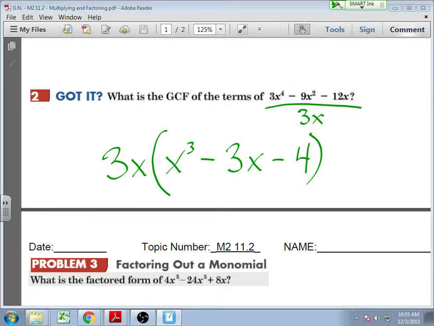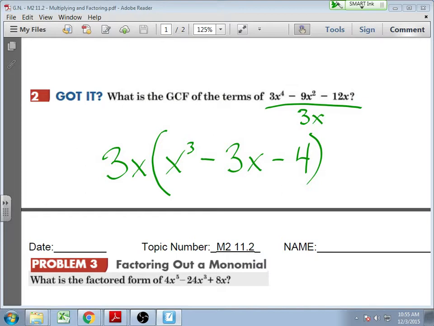So if you're looking up here on this board, I can't erase that. So we took this original value, 5x cubed, and to get the new value in the parentheses, we had to take the 5x cubed and divide it by the 5x, which got the new x squared. Because we're pulling out a common value. Again, this is one of those situations where we're in the middle of learning it. It's still kind of like, what are we doing? Just hang on. Do you understand the process that we're doing?